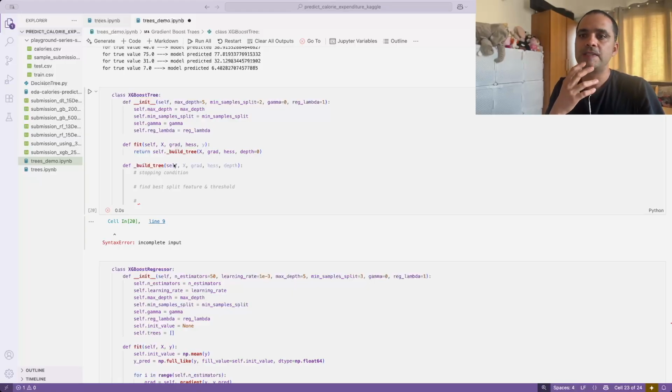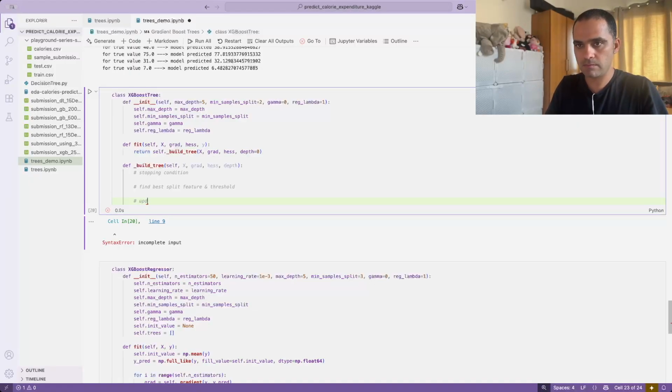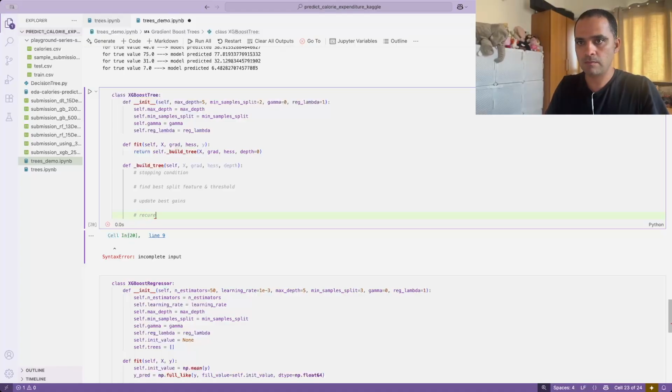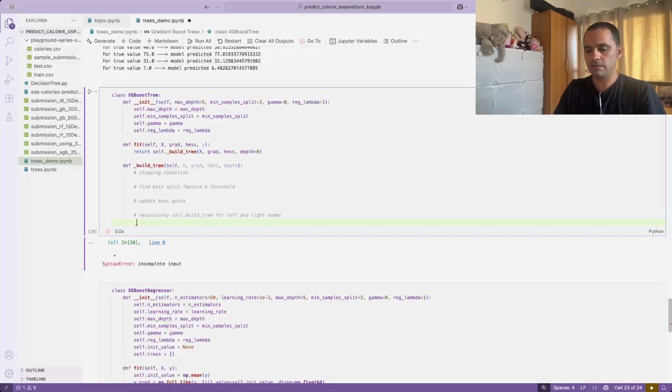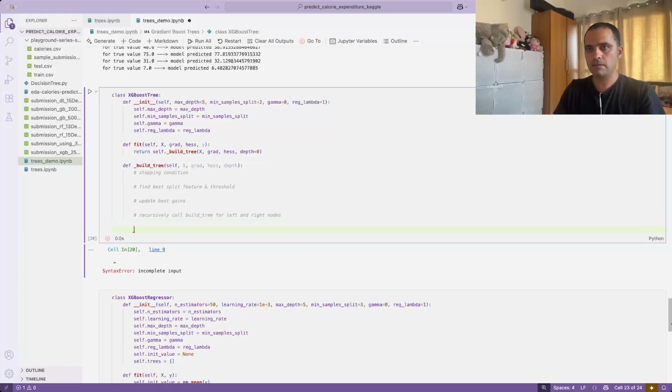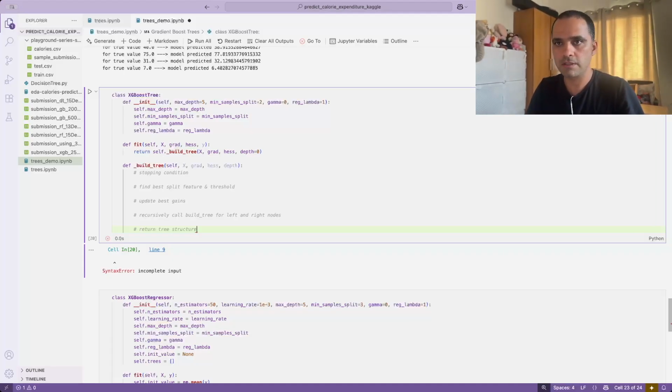After that, we need to update the best gains or the outputs, recursively call build tree for left and right nodes, and then return the tree structure, which we are going to be doing in a dictionary fashion.